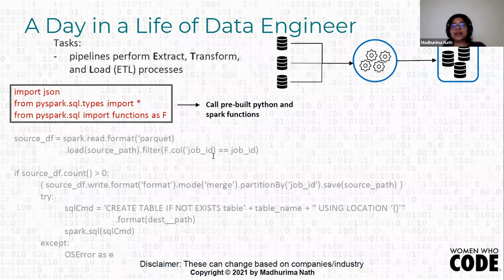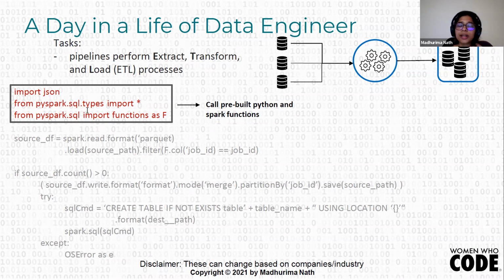Okay. So this is where I'm writing the actual code. Once I have defined everything, again, I import a few Python and Spark functions. And these are the ways to import it. You just write from import this, or from PySpark. PySpark is when you're combining Spark and Python together.